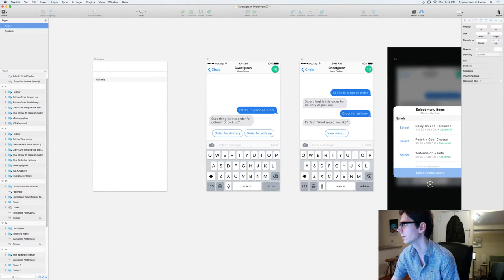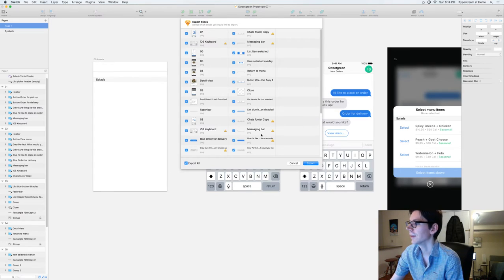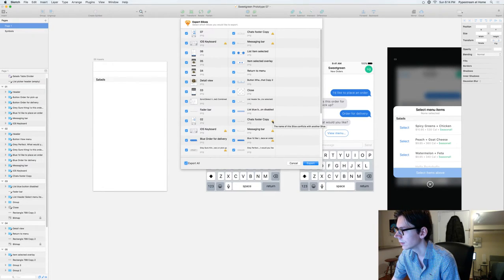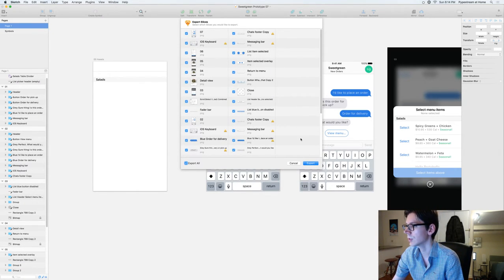Export. I don't normally use the export button up here in the corner, so I'm hopeful this is going to work as expected. We'll see. But this should let me export all without having to go artboard by artboard. It's giving me errors. What are these errors or warnings? Oh, the name of this slice conflicts with another slice. I think that's fine because I think I named them all identically, as in I named them on one artboard and then copied them to another artboard before I started the live stream. So that should be fine. If we run into problems, we know what the problem is.